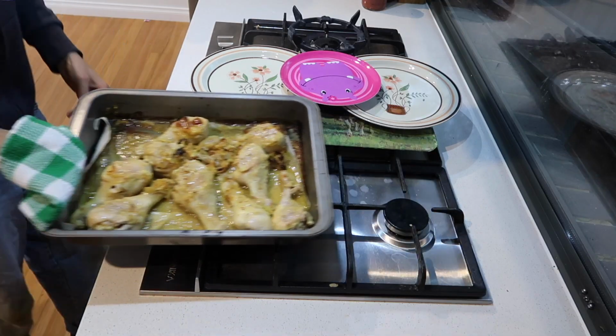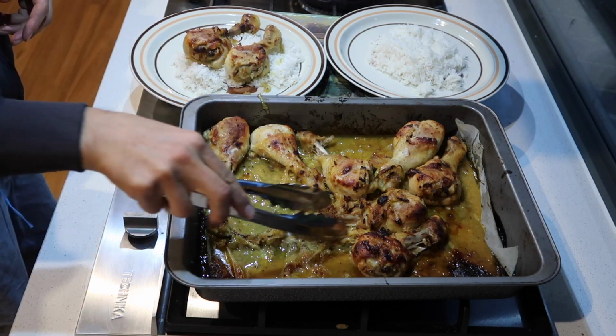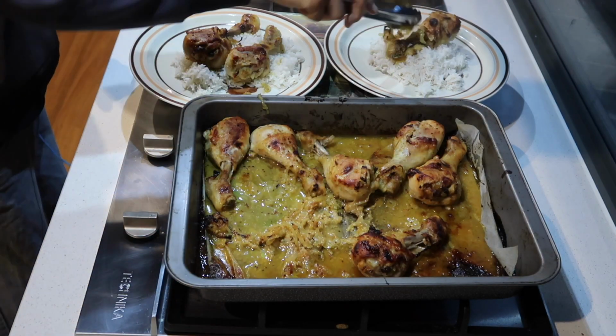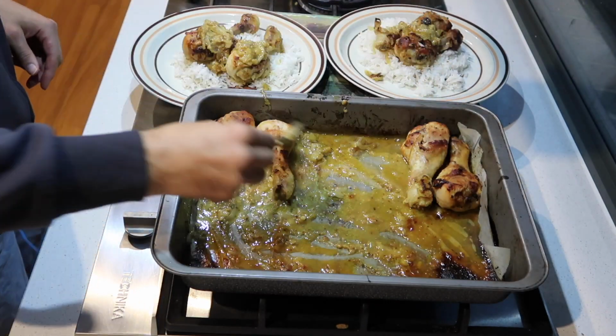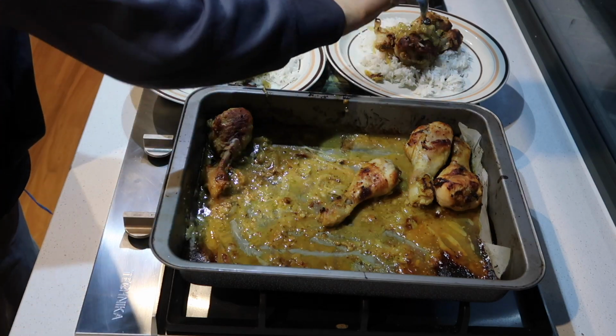We like to serve this with basmati rice. Basmati rice is low GI rice, and that's what we like to use in our house. This meal is a family favourite. Often we'll even put some greens on the side, so some steamed broccoli.